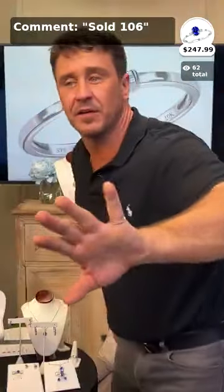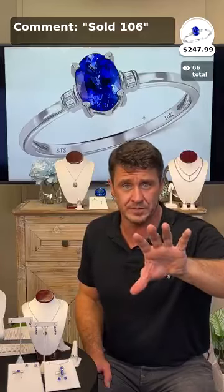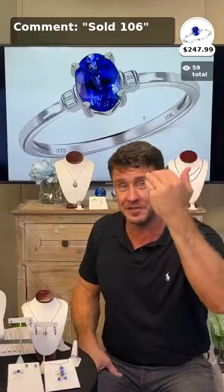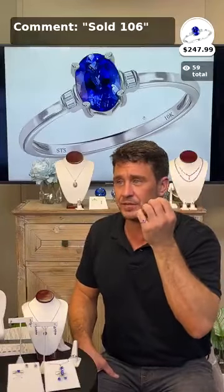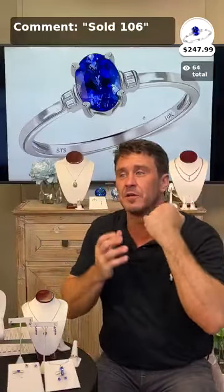You're getting a 10 karat gold ring. Can I get the exact specs on that center stone? I believe it's going to come with gorgeous accenting real diamonds there. So you've got 96 points. For all intents and purposes, we're talking about a carat here, because it's going to be minimum 96 points. Yours may be 1.01. It may be 97 points, but at a minimum, there'll be 96 points. So we're talking about a large center stone.